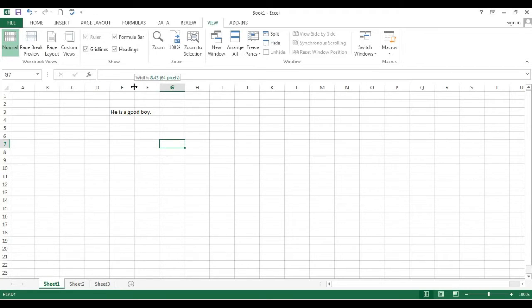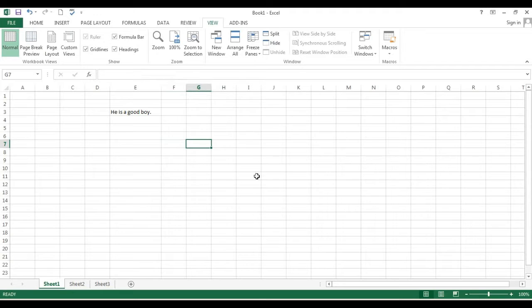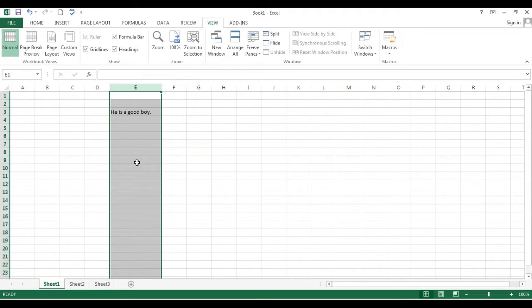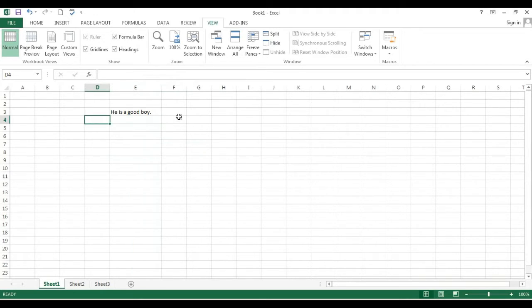Press your mouse left button and enlarge it. Look here, this column is bigger than the default one. This is the default size, but according to our need, we can enlarge the column length and width.